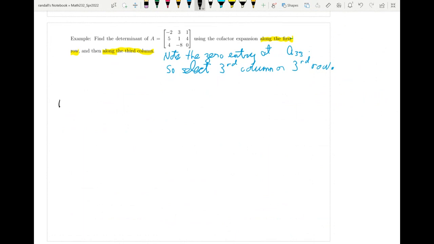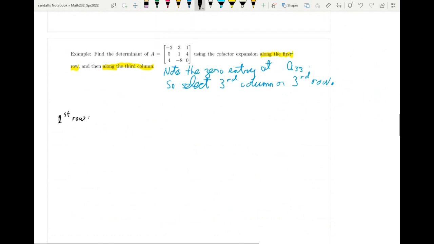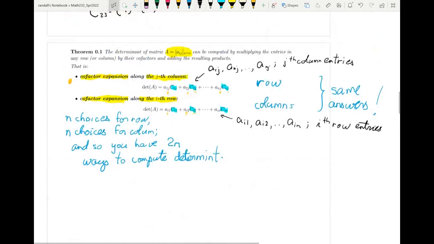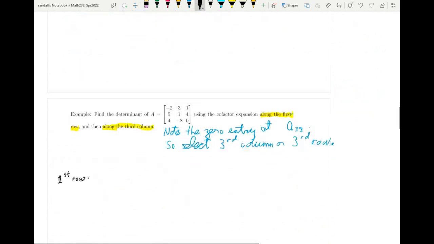So the first row, I'm going to go across the first row, expansion across the first row. So just one more look at that formula. When you go across a row or column, it's a product of the cofactors and the entries in the column. Remember, the cofactors have two components. One is the determinant of a submatrix, and the second factor is a plus or minus term that we compute as -1 to the exponent i plus j. I'm going to do all that at once.